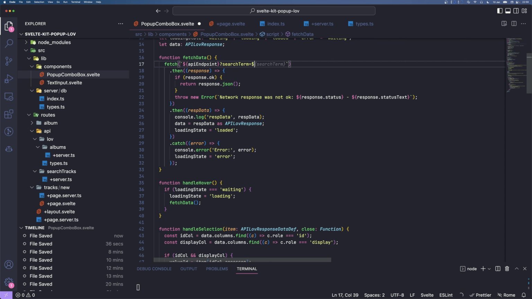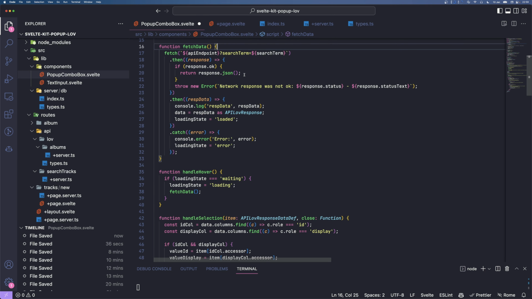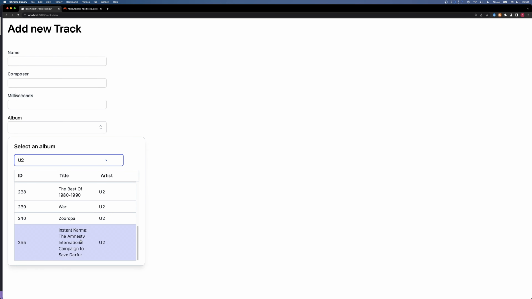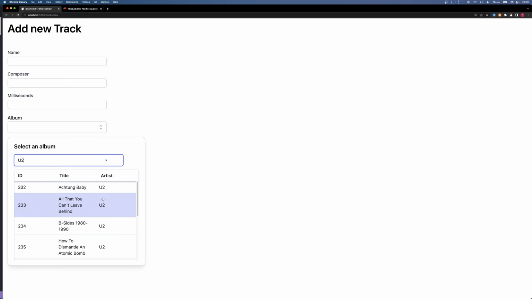Here we need to pass the search term to actually represent the thing we enter there. So let's go back and maybe search for U2, and we get all the albums from U2.